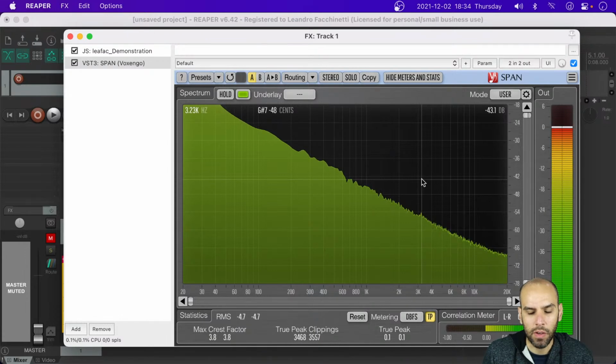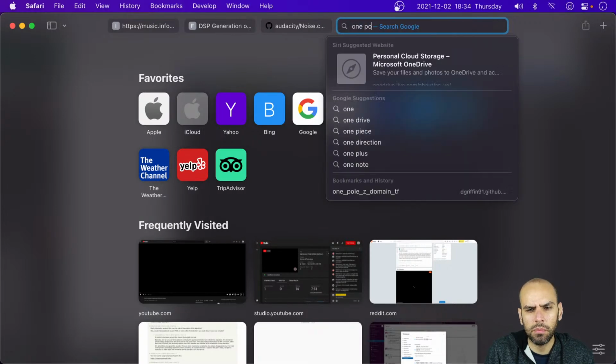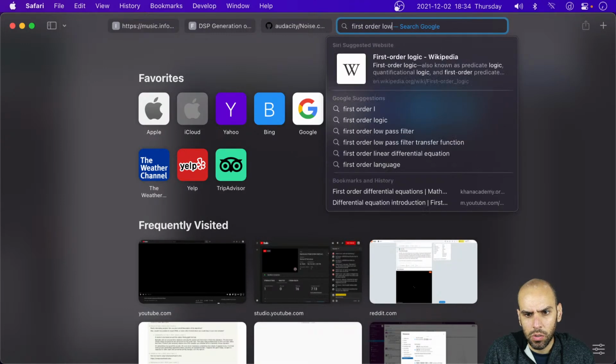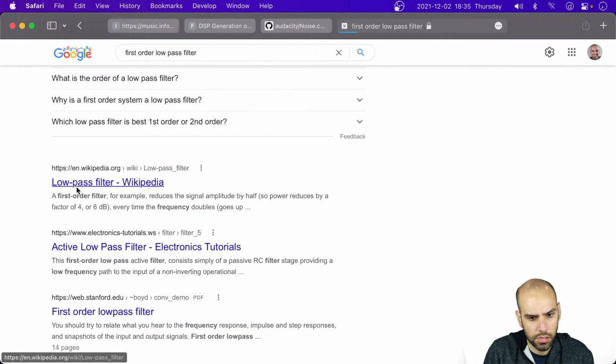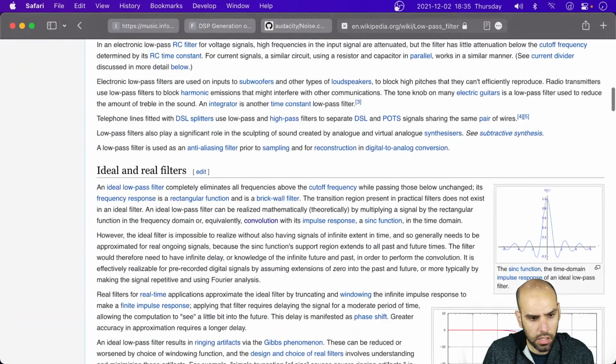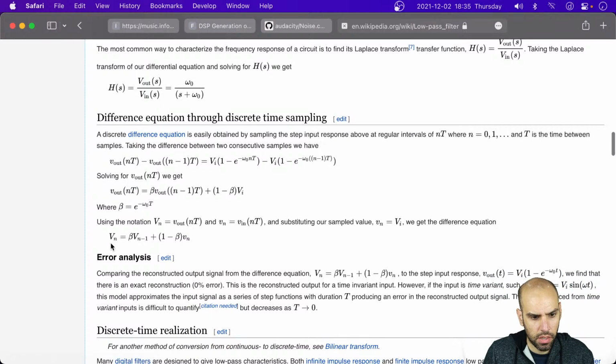There are these very simple filters. We do have more sophisticated filters implemented in our library already, but you can do this kind of filter with a relatively simple filter, something called a one-pole or first order low-pass filter with a slope of 6 dB. So let's open the Wikipedia article, I think, for one-pole or first order low pass filter. And then let's find the difference equation, that one.